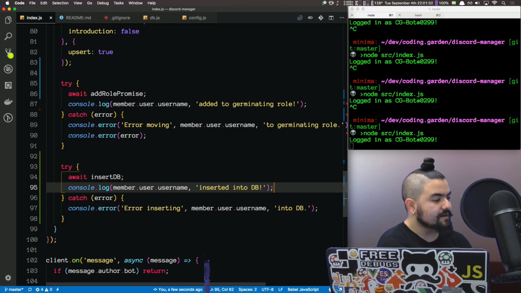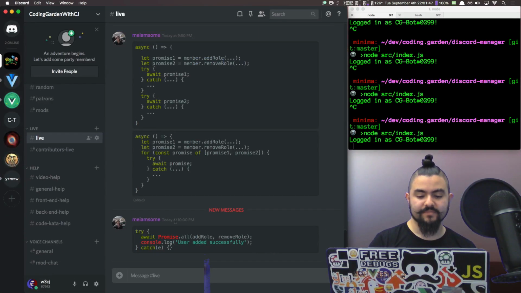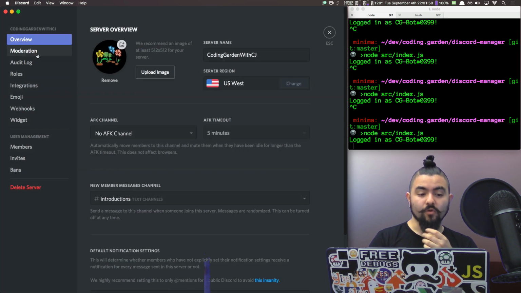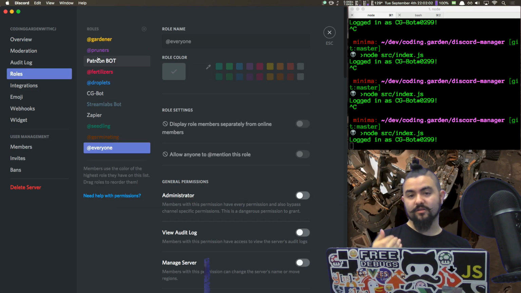JT's saying, I still think a lot of this should be a role assignment event listener. It'll help you better handle the case of a Patreon backer joining the server. Good call. Because, well, the one thing is with the permissions model of Discord, the higher up the roles are, you inherit all of those settings.